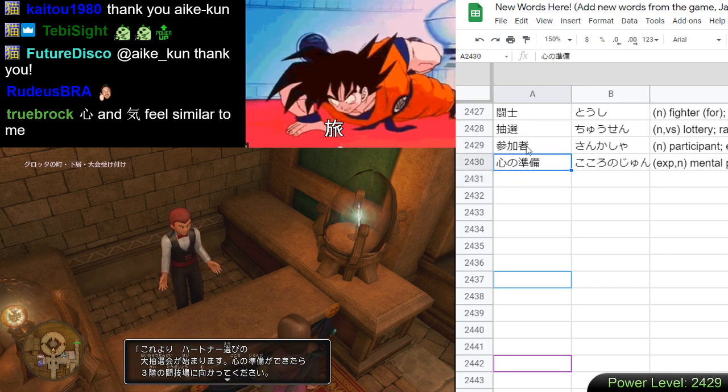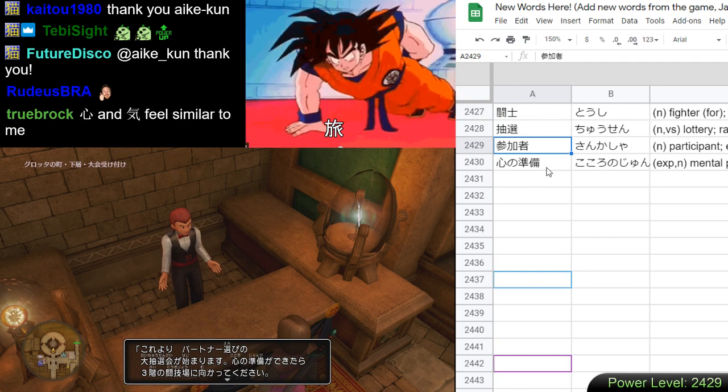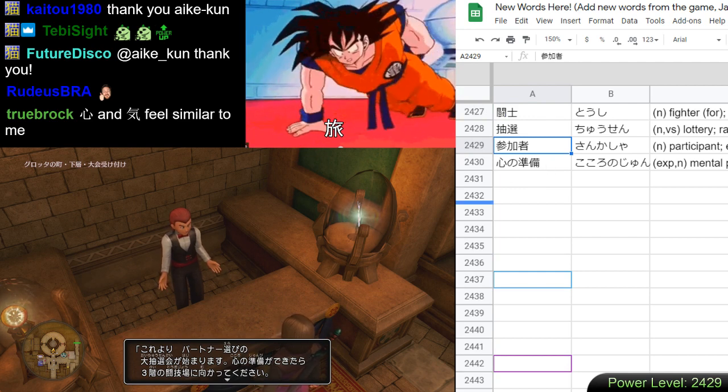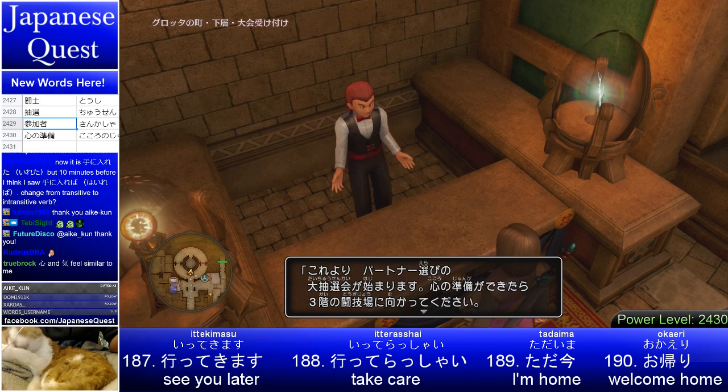And as you can see, there's a lot of words with that kokoro word. With your heart. Sweet. Power level is now 2430. Vegeta, what does the scouter say about his power level? Look at the bottom right, Nappa. Power level has gone up. We are now unstoppable. We got new dragons helping us too. Let's go.